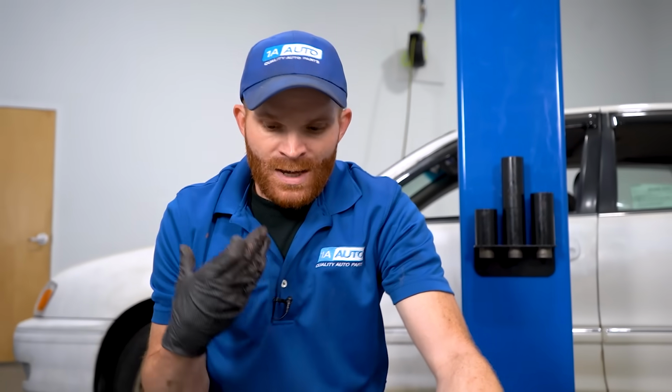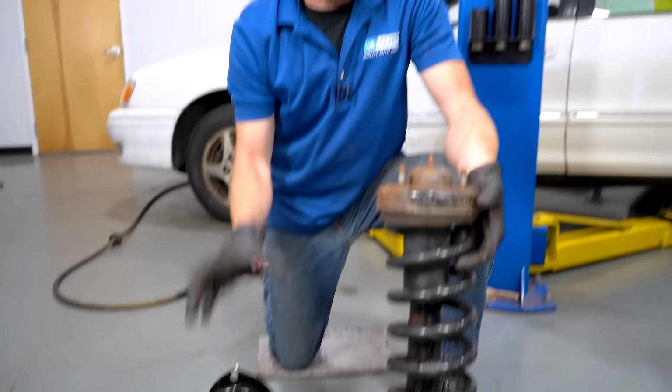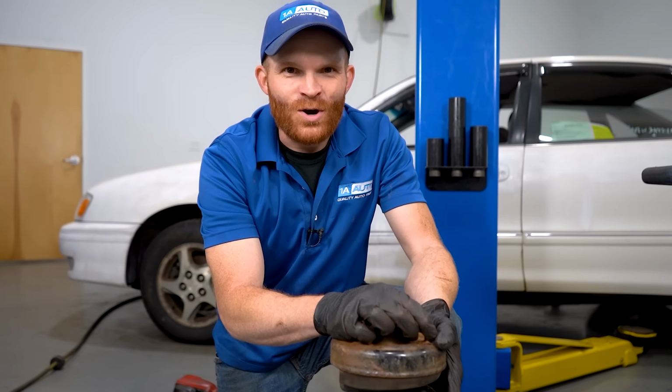For me personally, I'm just gonna go ahead and get myself a complete strut assembly, get it as a pair, and then of course once it's all fully installed, which is gonna be much easier than doing it the hard way, I'll just go ahead and get myself in alignment and be down the road.